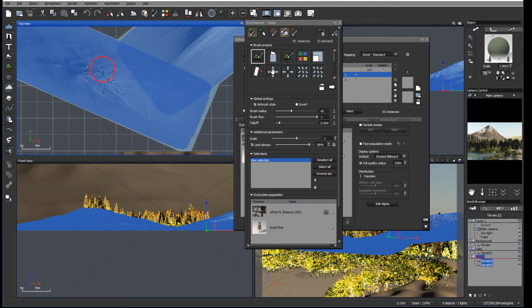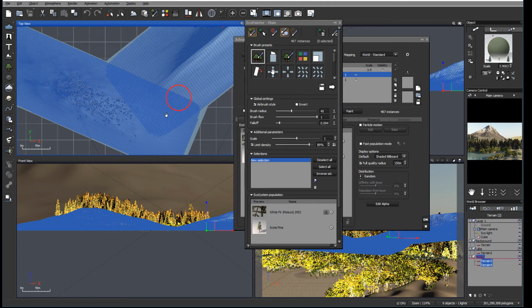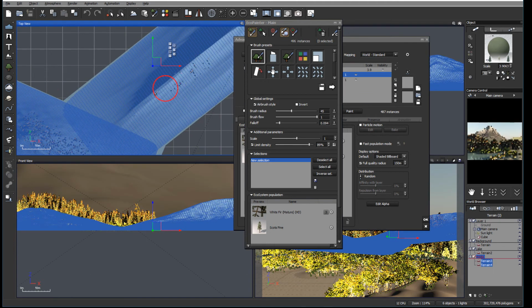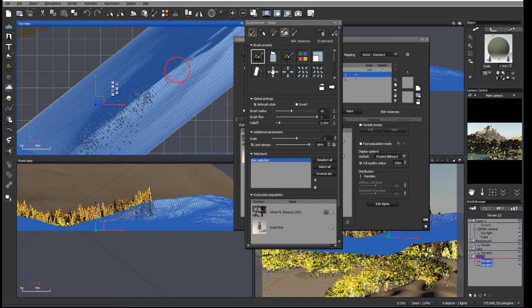So right here, I want to paint just on top. A little bit over. Don't need to go too low because we won't see it, it will hide right here. And same right in this area. So let's paint just around this area, and you can see this is our camera field of view.